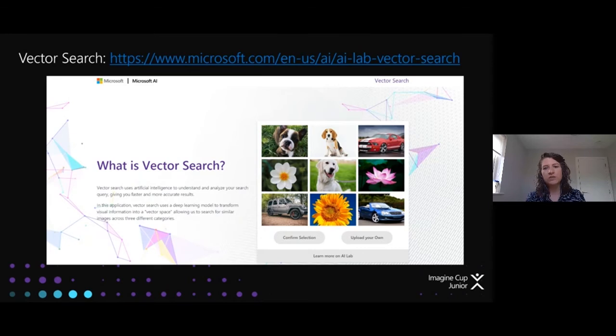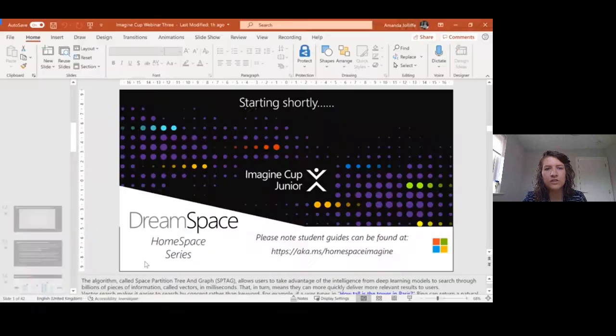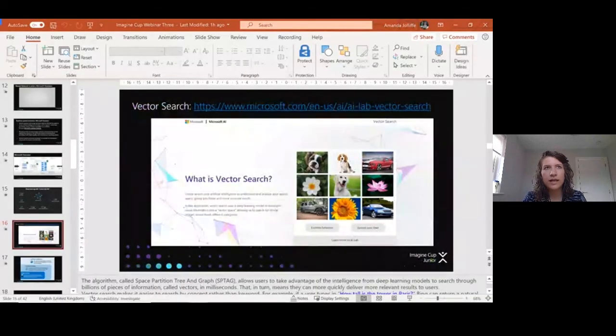So vector search has been set up by AI Lab, and what it's doing is it's actually not just checking the word you've entered, or sometimes you can enter a picture. So you might take a picture of something and it will be able to analyze the picture, but it's not just checking that, it's actually checking the closest nearest matches too. So it's really using that web. If you think about that web image again, with all the different links, it's searching through all of them. So what it will mean is the search is really, really accurate at the end. So I'm just going to hop in and quickly demo this for you, and you guys can try it out as well if needs be.